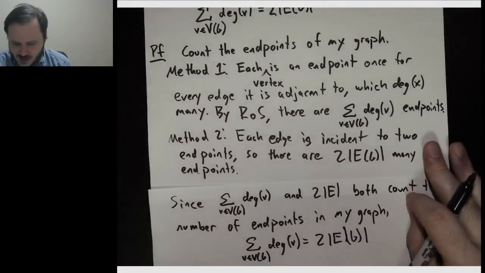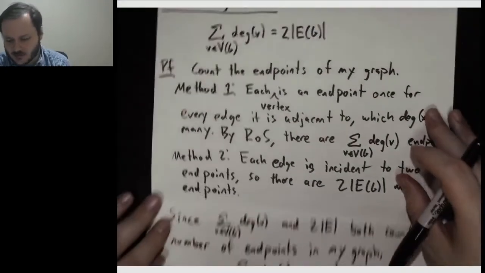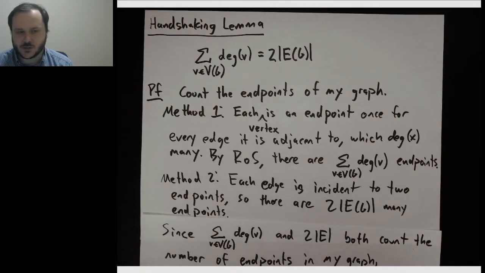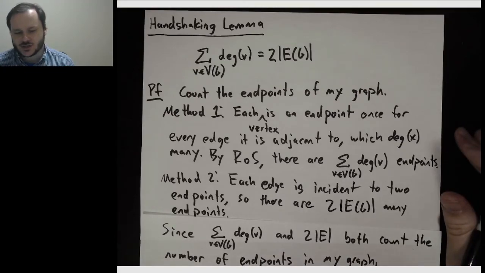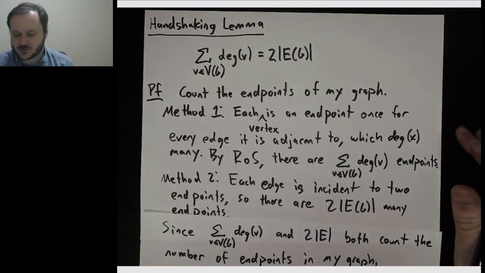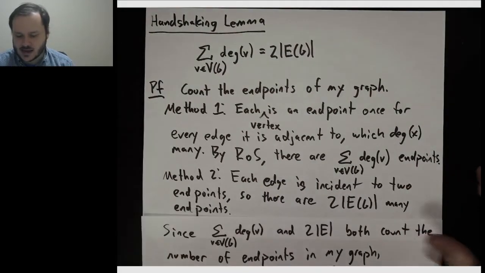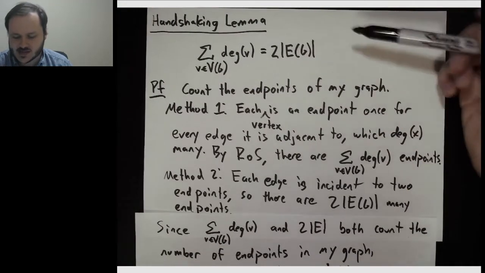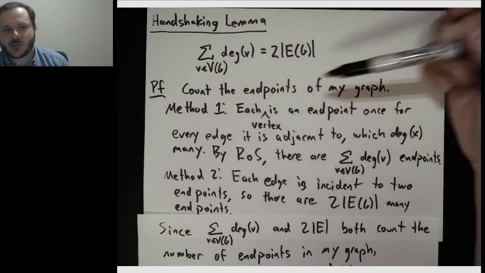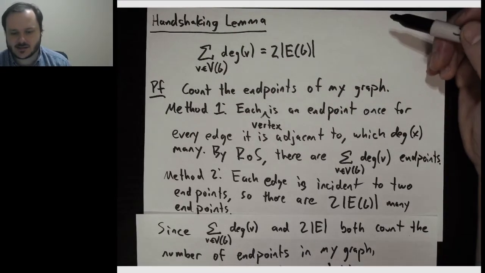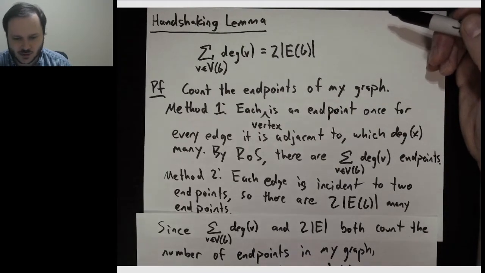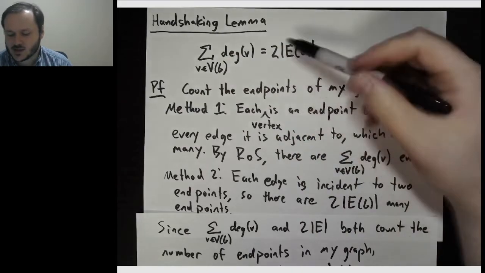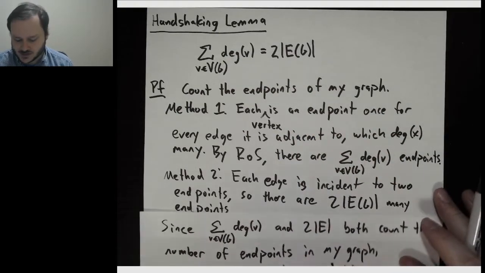Why is this called the handshaking lemma, by the way? A classic way of proving this lemma is to say that there are n gentlemen in a room, and each gentleman shakes another gentleman's hand some number of times, and you want to know how many. You want to say that twice the number of handshakes is equal to the sum of how many times each gentleman shook someone's hand, because every handshake has 2 people shaking a hand. So if we add up all the handshakes per gentleman, we get twice the number of total handshakes.